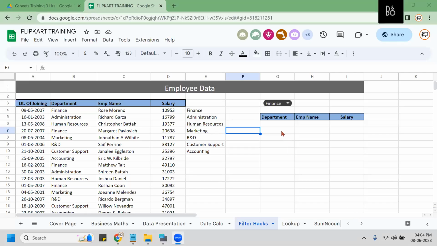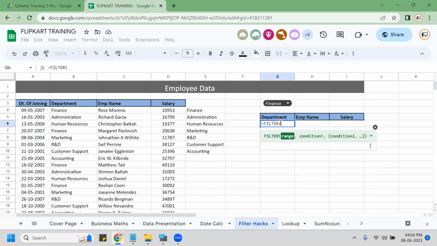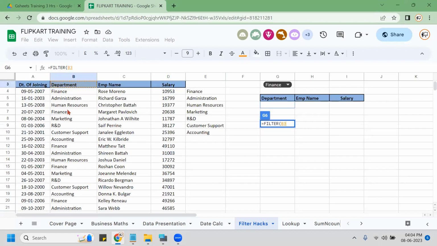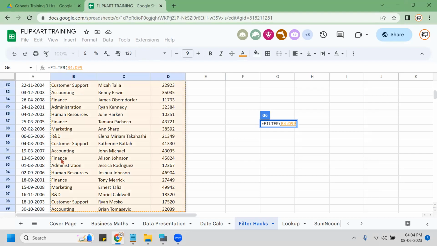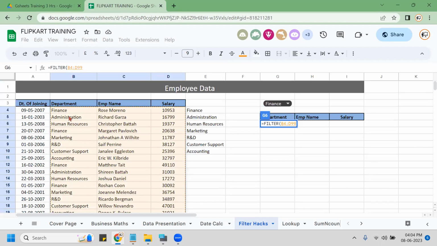Now taking the control back on the screen, I showed you that you please select this cell. And once you do so, keep your cursor below department, and there you go for a formula called filter. There's a beautiful formula added called filter. It demands what exactly you want to filter, that is called range. So starting from your first department till the last column, whatever data you want to select. This is my entire range. Not the header, only the data points from these 3 columns I have selected.